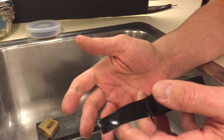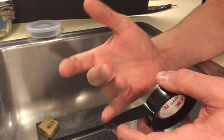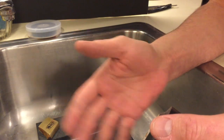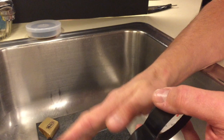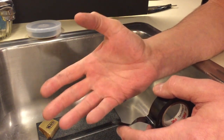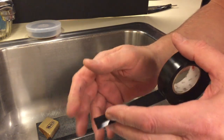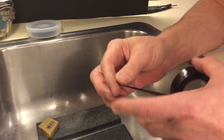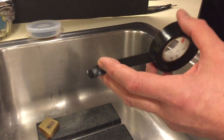So I hone on this, and it lasts, but you have to change it because it wears. The thing is, you have to be cognizant of that when you're honing on the tape and setting your bevel. You're going to be wearing the tape. That dimension is dropping, so it's not where you started at. So when you wear to a point, you have to be able to sense it and see it. You have to change the tape. So it's a pain in the ass, actually, and that's one of the reasons I don't get into this as the thing that I do. There are people who just only ever hone on tape, and I don't get that. But if it makes them happy, whatever.